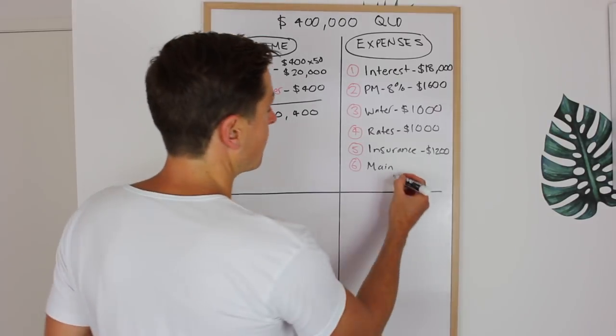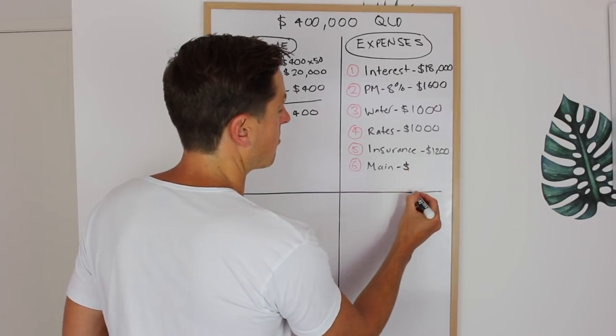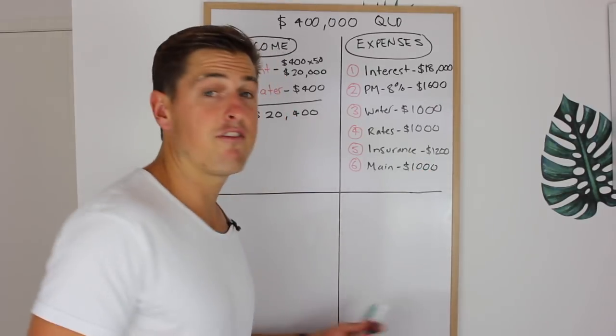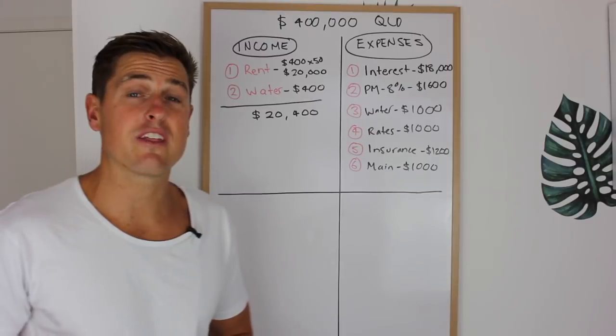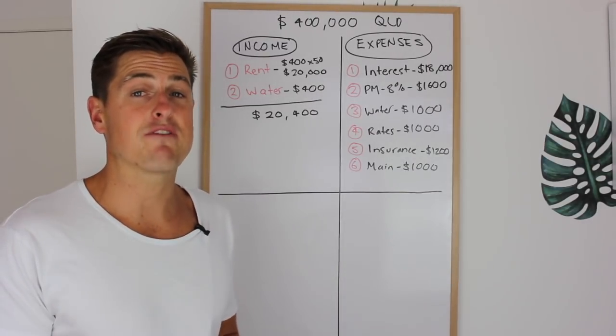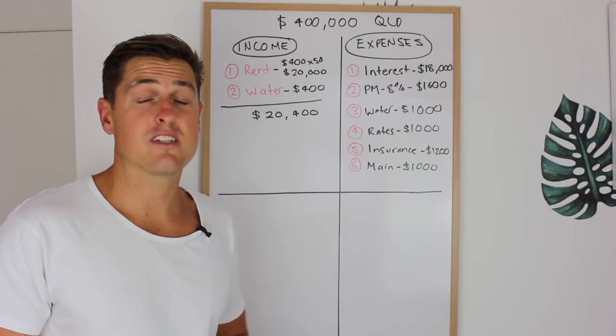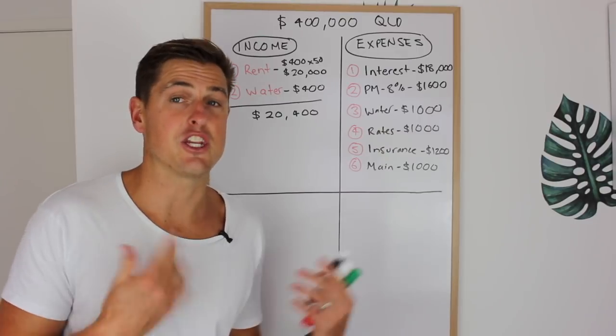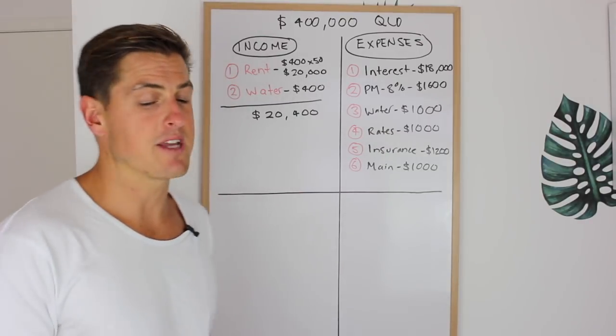So for a couple of $100 a year, it can be a really smart thing that not all investors do. And then from a maintenance perspective, let's say that your property is somewhere between 5 and 50 years of age. You might be looking at $1,000 per year, and some years you won't have to pay that. Other years you'll have to pay more. Your hot water system might go one year. The next year there just might be an issue with a drawer opening in a kitchen. It, again, ebbs and flows based on the market.